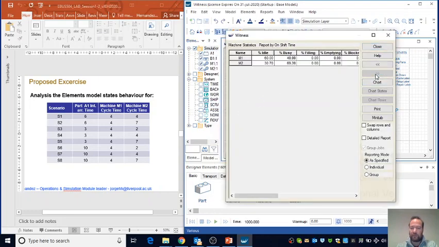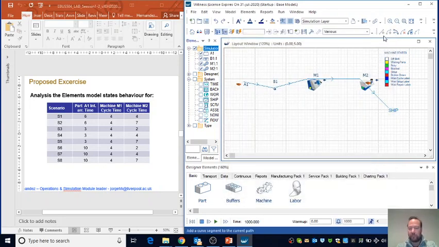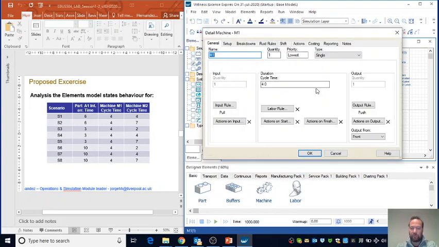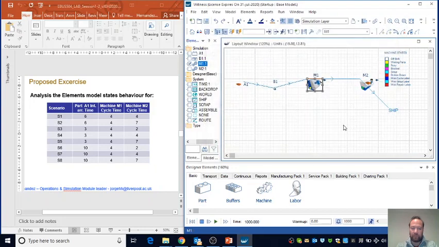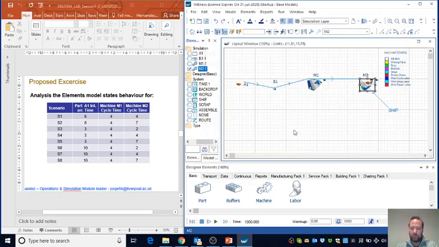So then we can see, for instance, what happened to the model in this case. So you can compare how busy every part was and was not. So I'm going to put exactly how it was. So this was every 6. This cycle time was 4, and this one was 2. Okay.